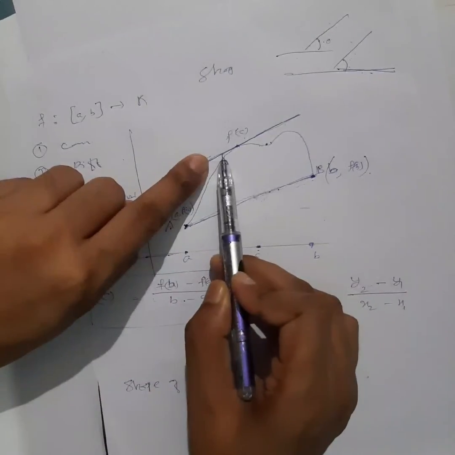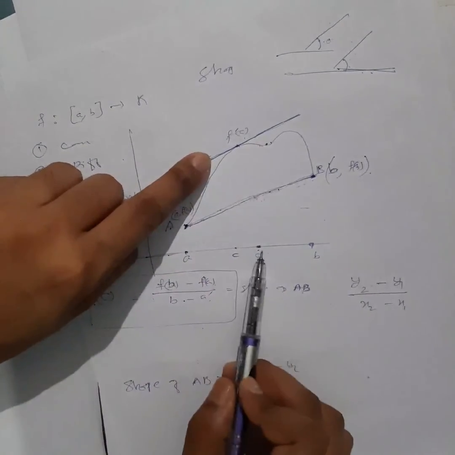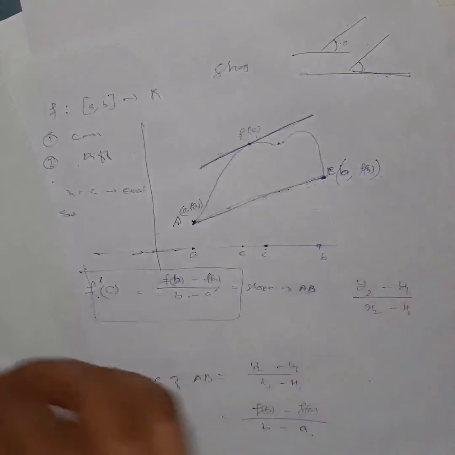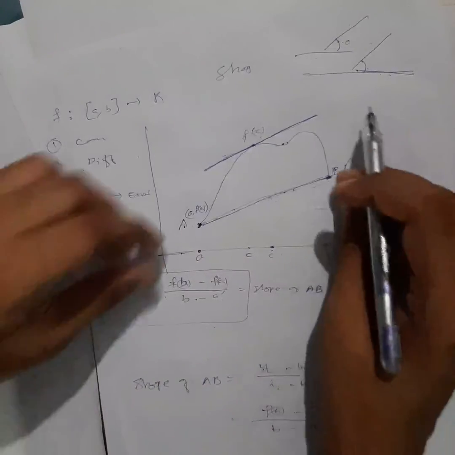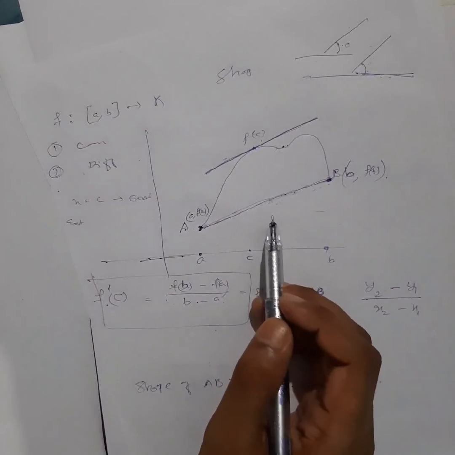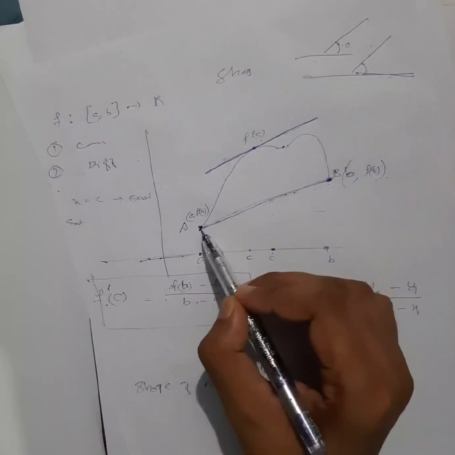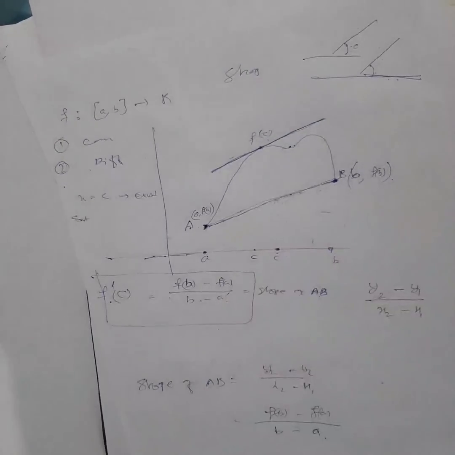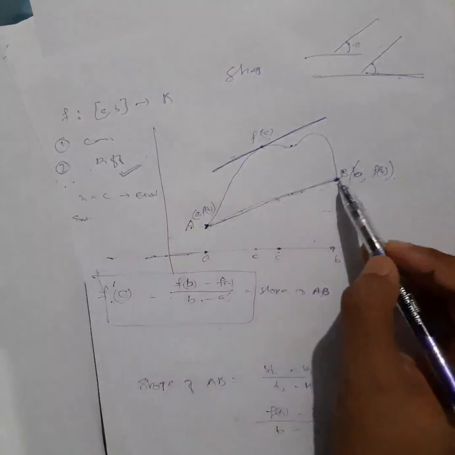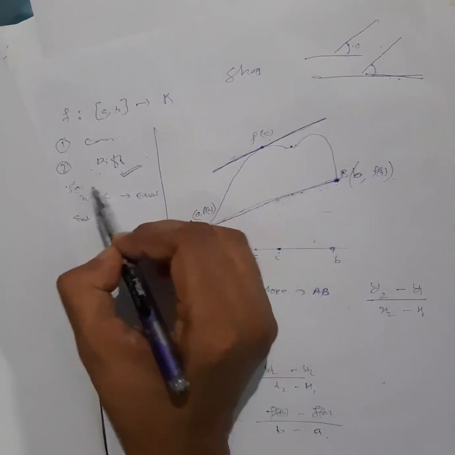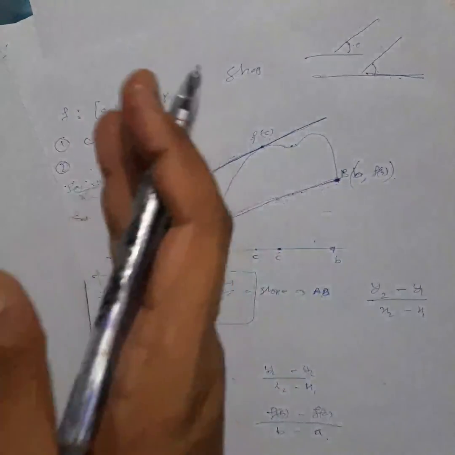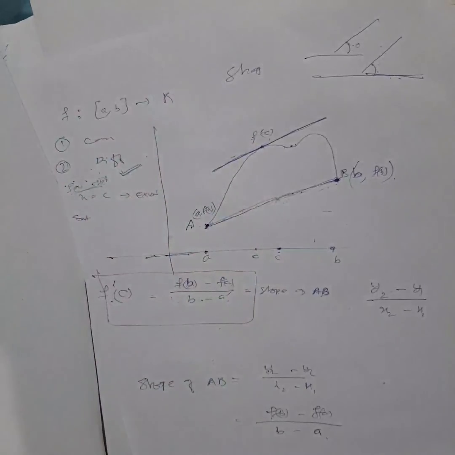So in Rolle's theorem, obviously this and this were parallel, right? Remember in the diagram I have already shown this line and this line were parallel in Rolle's theorem. So when you make this one equal, it will become Rolle's theorem. So in the mean value theorem, if your f(a) and f(b) become equal, then it becomes Rolle's theorem. That is the speciality of the mean value theorem: in this case f(a) is not equal to f(b), but if they become equal, the mean value theorem itself will become Rolle's theorem.